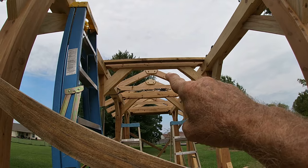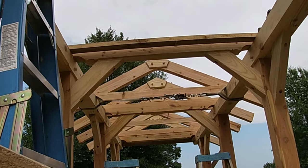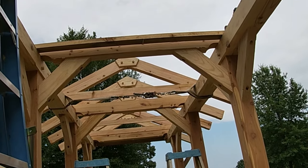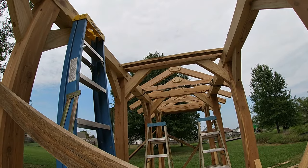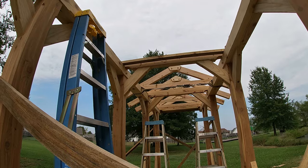You can see I had to put a come along up there. I had to pull that in about a 16th of an inch, just enough to get the tail on this side over here to drop down. I've got some braces on the bottom that I'll take off. It's just the one before that I showed you that I put on there when I put them all together. I'm leaving them on for right now.